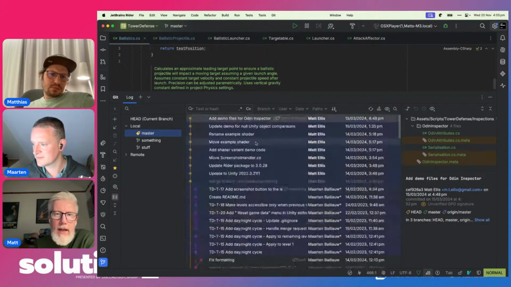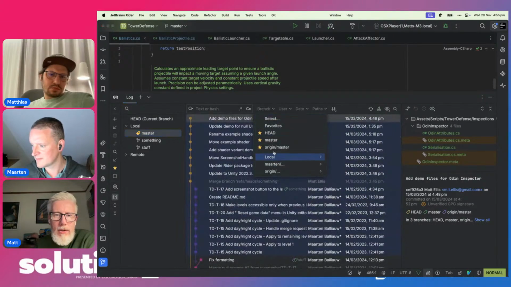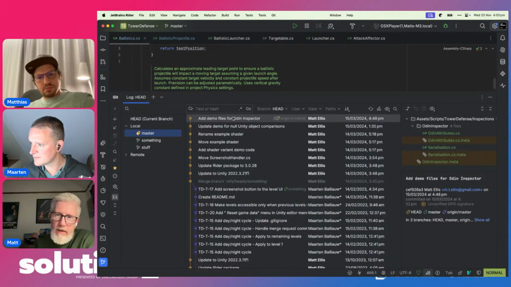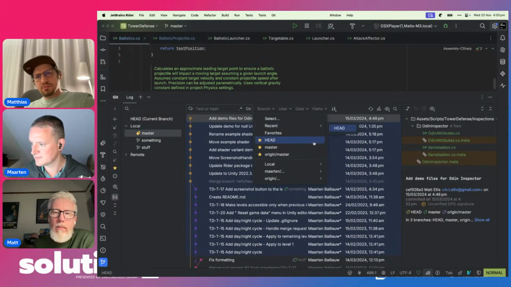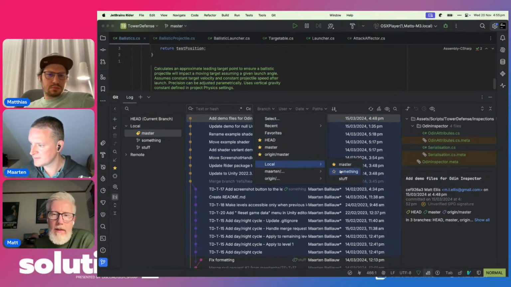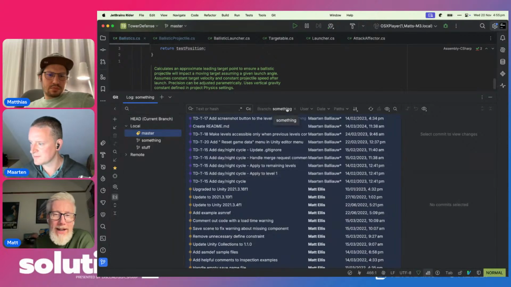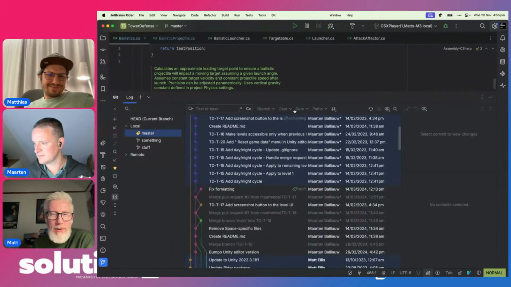Obviously, you've got your log here, and you can then drop down and choose to just show whichever branch you're working on. It's nice to be able to just select head, and it'll just show you your current branch that you're working on, rather than having to pick a particular branch, with whatever's in something. I name my branches well here, clearly. So we can name things like that.